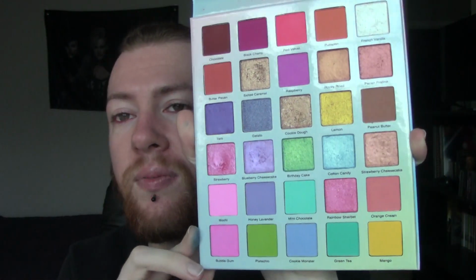So I am gonna go ahead and part with Daydreamer here. I am gonna keep this Glamlight palette though, because it's very pretty. I've only used it about a couple of times so far, but I definitely want to play with it some more because I really love the formula and their palettes and whatnot. This is only the second palette that I've ever had from them, but the formula in this is really good.